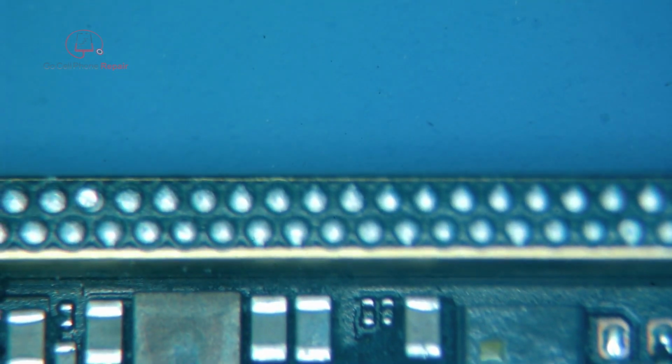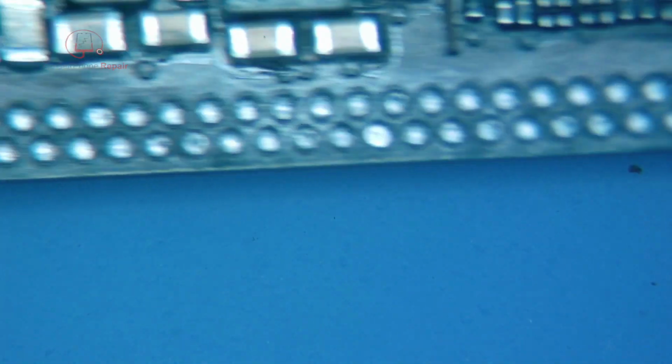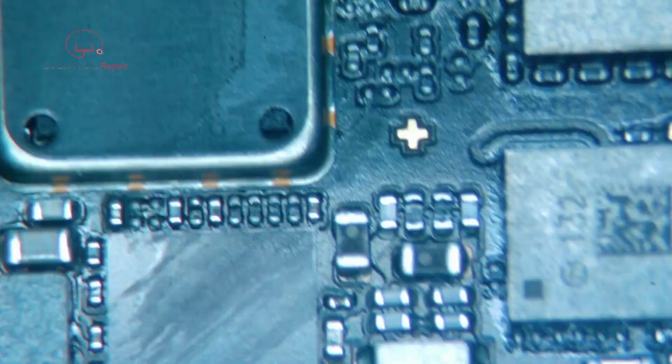But before we put in all that time and energy, one thing that makes sense is that it's possible that maybe we're just not getting a good connection somewhere on these pads, even with our jig set up. So I'm going to go ahead. We know that this is going to need to be reballed in order to put it back together at some point. So at the very least, what I'm going to do is go ahead and remove all of the factory solder from the upper and lower boards and see if something else doesn't show up.